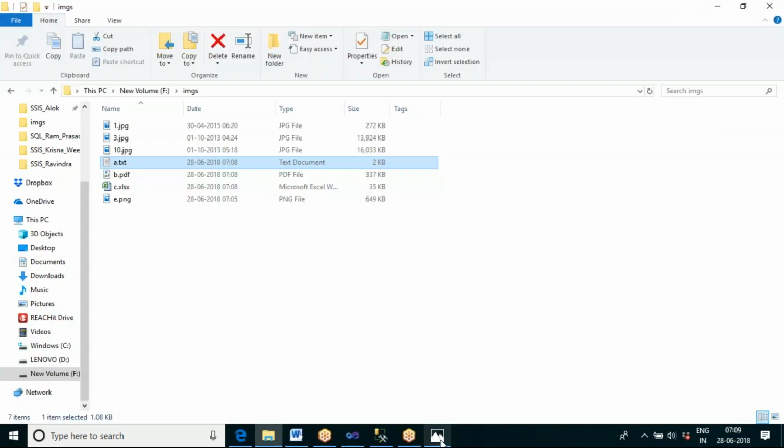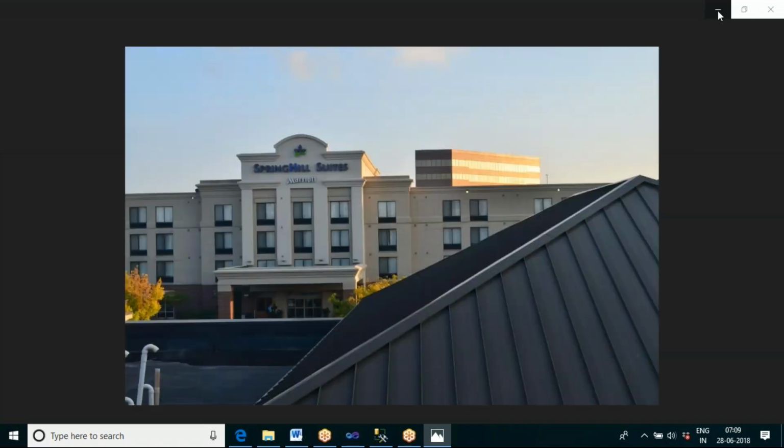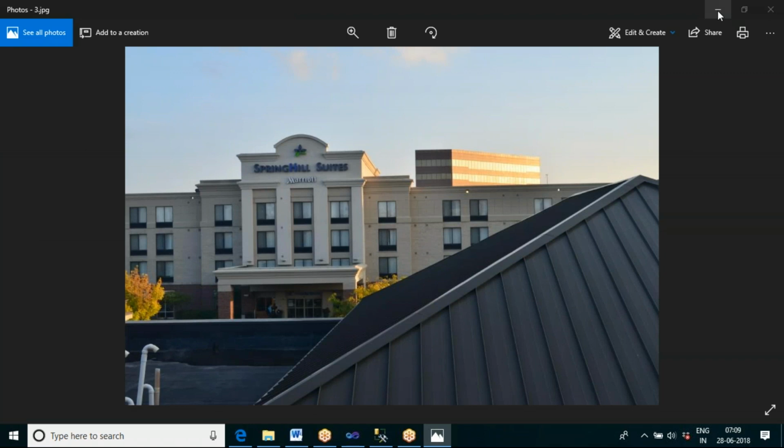Let me see, it is loading here. So now you can see there is no difference in the image. Okay, it will just recopy it.